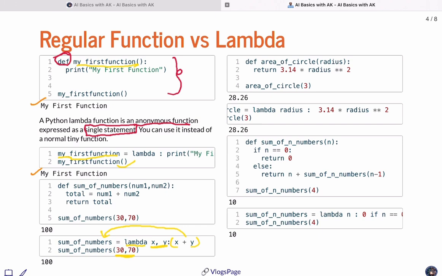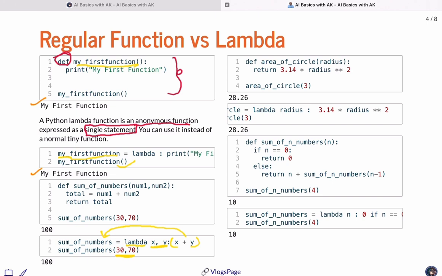So I recommend defining a function and writing it out very clearly with code indentation, so that when somebody sees your code, it becomes very simple. On the other side, if it is a simple 3 pi r squared or x plus y or something simpler, I recommend you use the lambda function, because without the explicit definition of the function you can reduce the number of lines of your code. Rather than defining it in 2 lines, you can reduce it into a single line. That's how you can write the code in fewer lines.